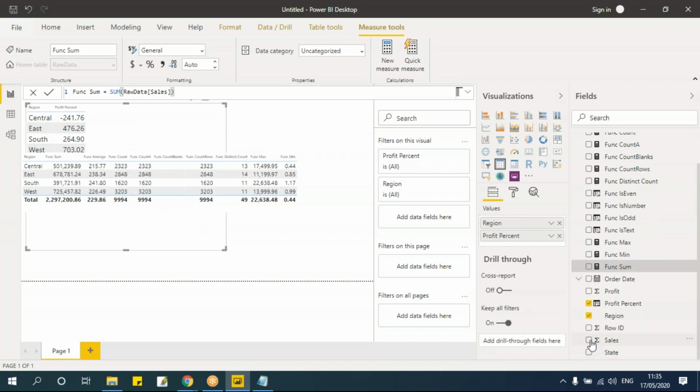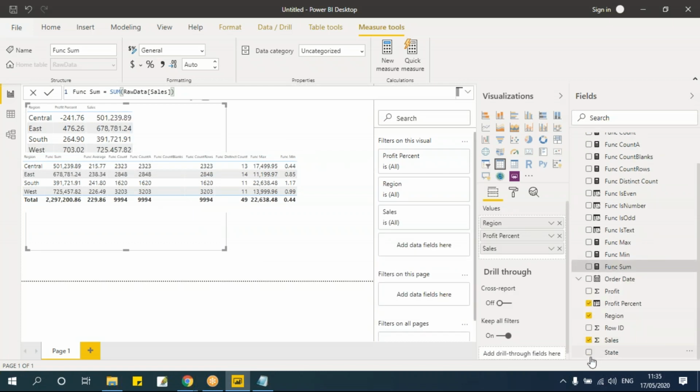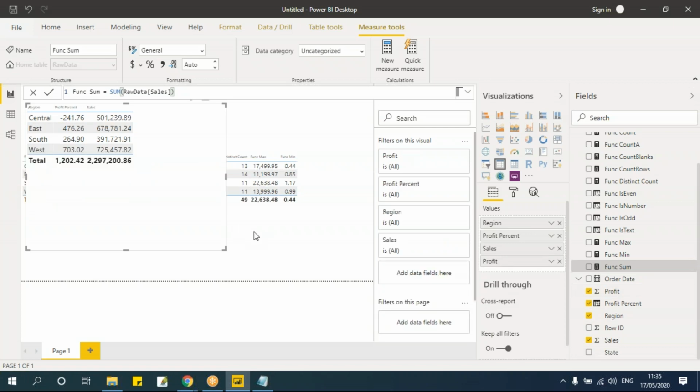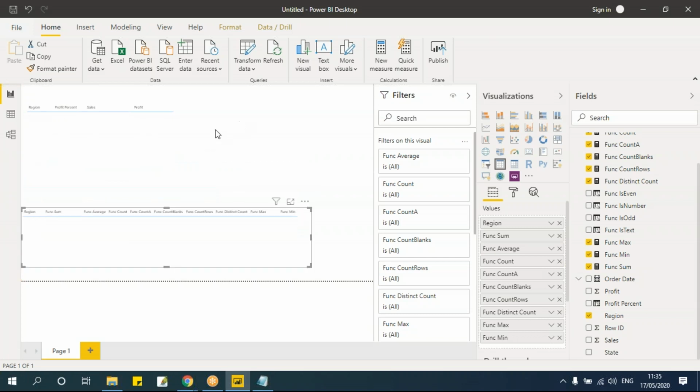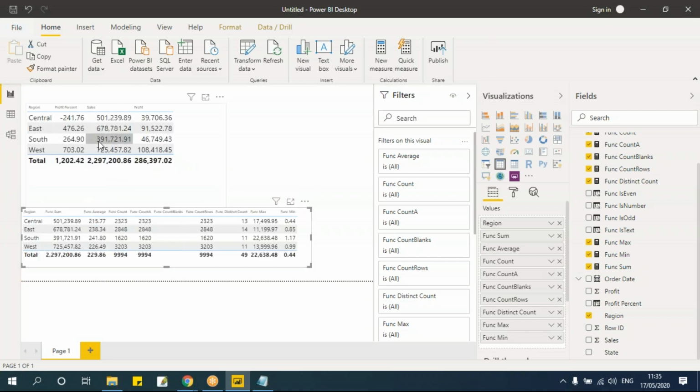We'll take the sales and then I'll take this profit. Now if I go and check this, I'm getting this minus 241.76. So here what actually I need is this value divided by this sales. So if I'm doing this, I'll not get this much of percentage.